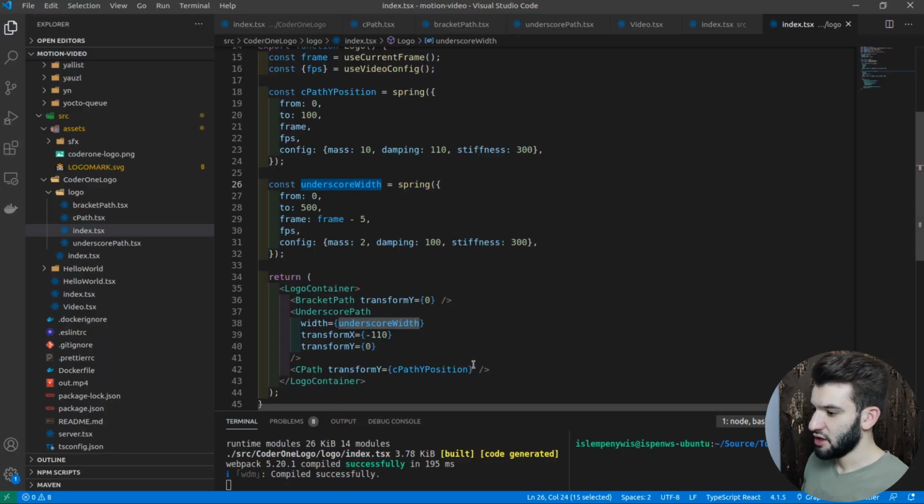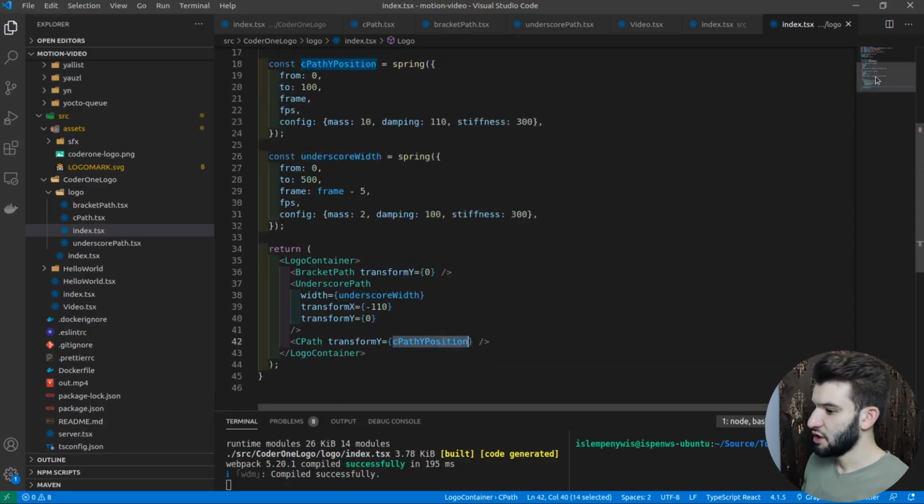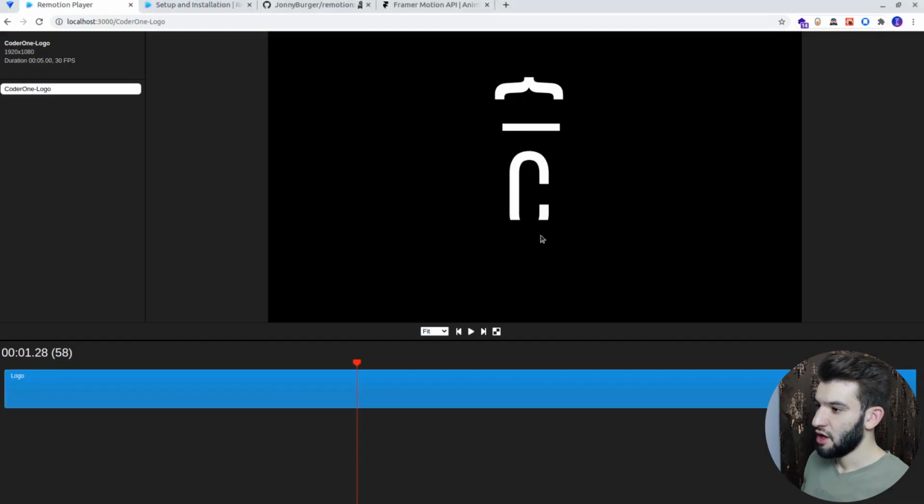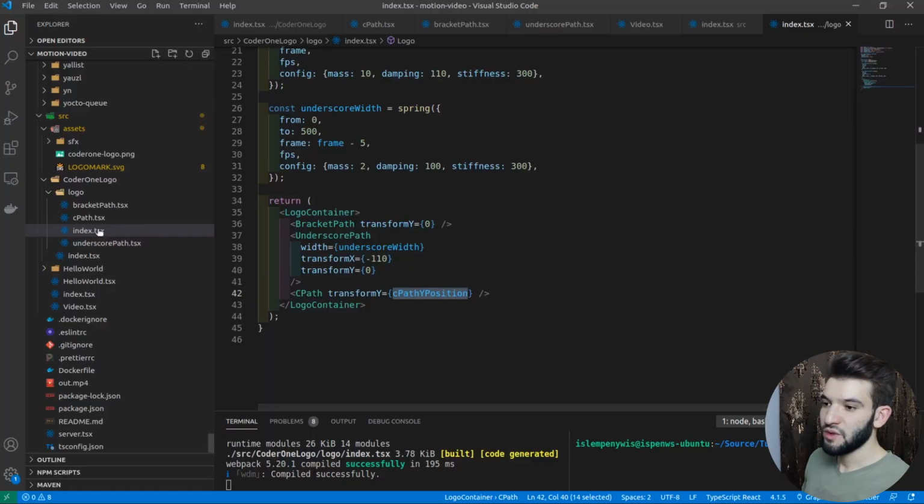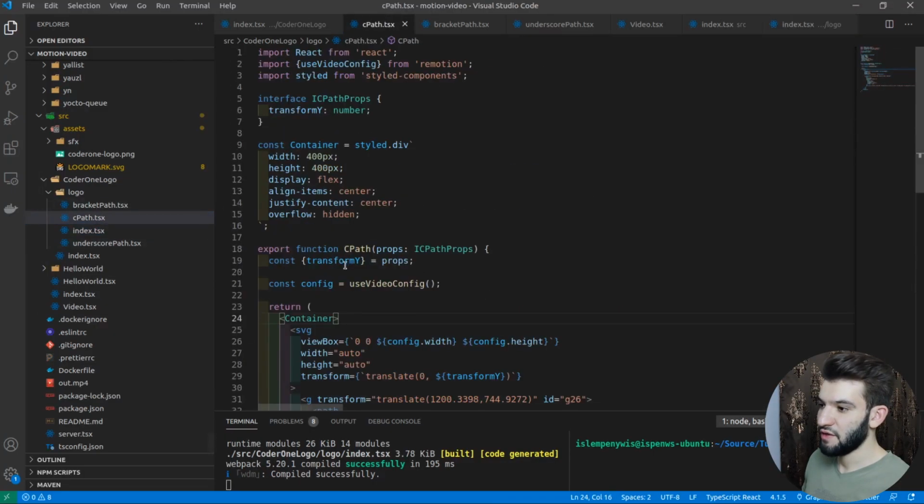What I don't want is to just have the Y position of the C path go down. I want it to come out of the underscore, which means initially it starts all the way on the top, then it goes all the way down and comes out of the underscore. So remember when we set the C path and we got the overflow? As I told you before, we use this overflow because it's gonna hide the parts.